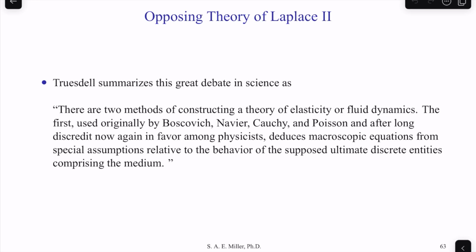It's summarized by Truesdell this way, that there are two methods of constructing a theory of elasticity or fluid dynamics. The first, used by Boscovich, Navier, Cauchy, and Poisson, and after long discredit, now again in favor among physicists, deduces macroscopic equations from special assumptions relative to the behavior of the supposed ultimate discrete entities comprising the medium.